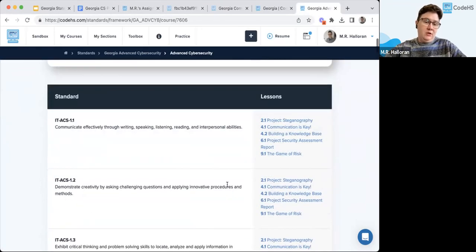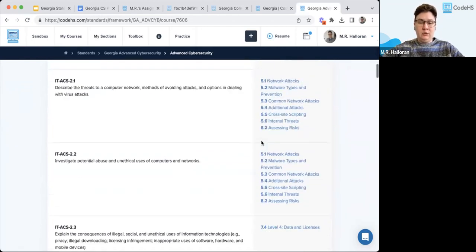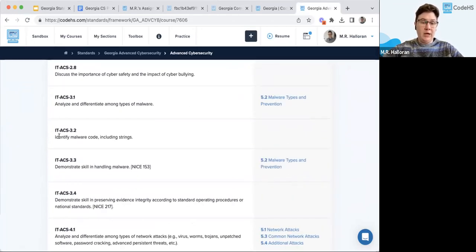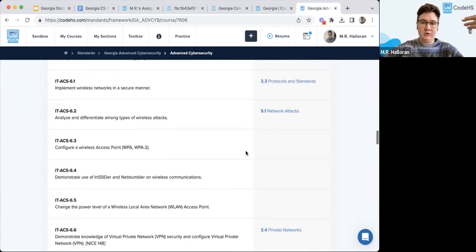And then when you scroll down, you will see which standard and which lesson corresponds to it. And as you scroll, you will find some that don't have alignment. So this can be really helpful if you do see a course that is almost aligned, but not, it might be missing some pieces, but even if it would help you get started with 76% of what you would need, and then you would just need to find something else to fill in the gap here. And that's how you can use this page to help identify where are the gaps and how could you fill them in.